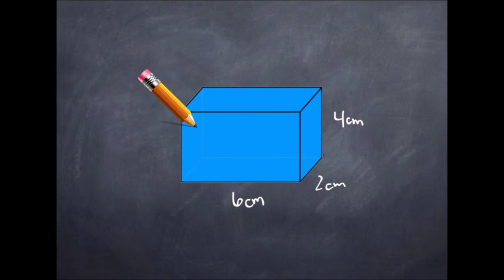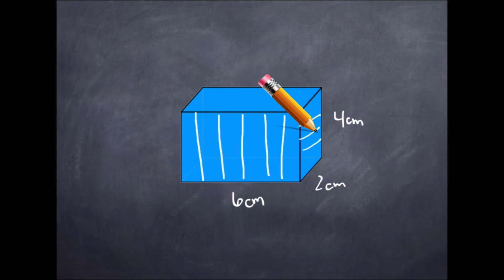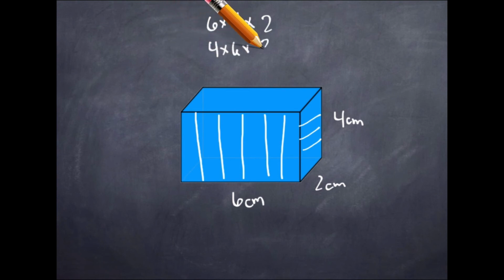So using this knowledge now, I can find the volume of this rectangular prism. If I were to divide this up into 6 and then divide it by 4, I could draw those cubes in there, but it's not really necessary, because we know that the length times the width times the height is going to give us the volume. So I can arrange this as 6 times 4 times 2. I could do 4 times 6 times 2. Or I could do 2 times 4 times 6.